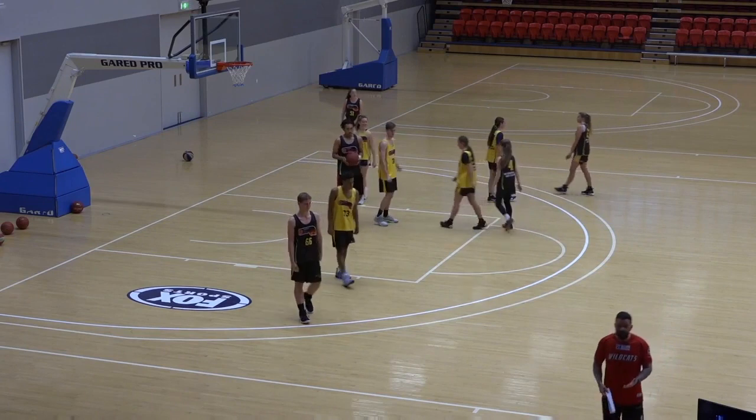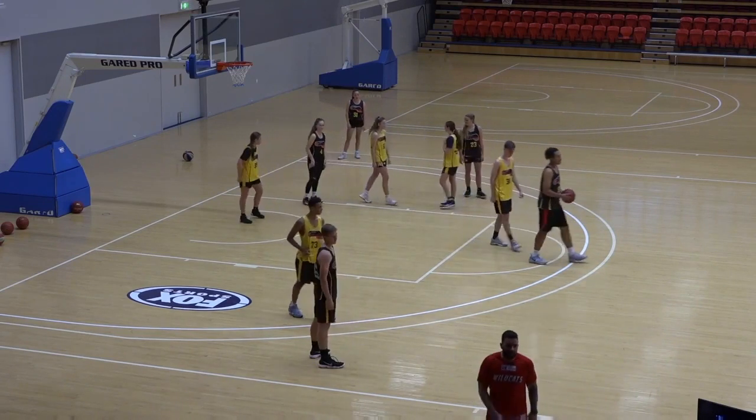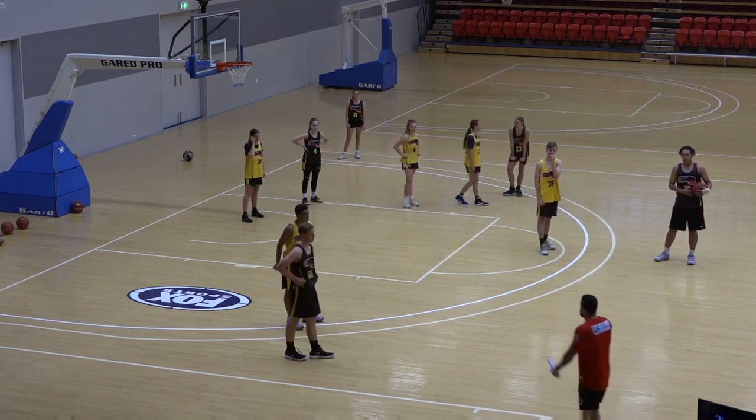Again, it's personnel dependent. It can't be a shooter who's got the ball, and the big guy has to be really effective in the pick and roll, all right? Under, over, or X out.